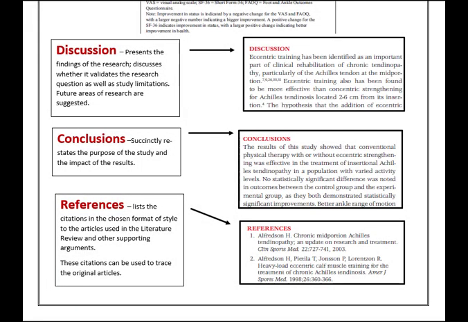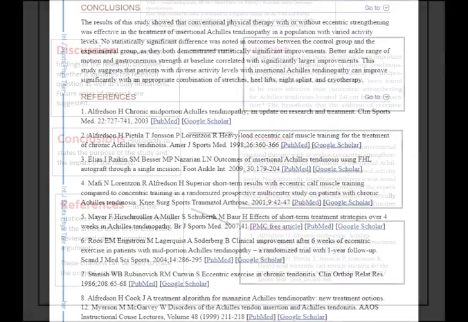We may have already discussed the conclusion section, but we're not done yet. The last section within the research article is the references list, and the references provide the attribution to the studies that were referenced in the literature review. These citations provide us with all the information we need to find the article and read it in its entirety so that we can understand that article in its full context. We can also use it to verify the accuracy of the claims made by the current researcher.